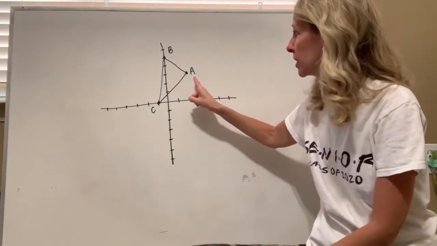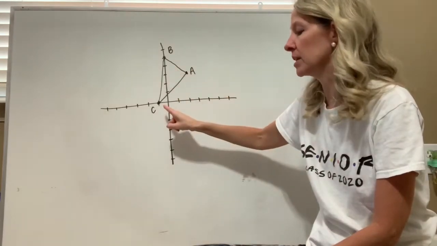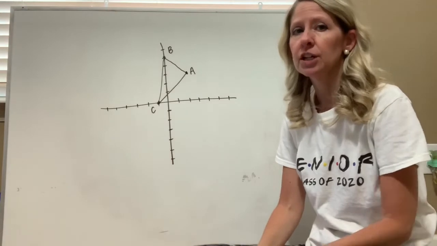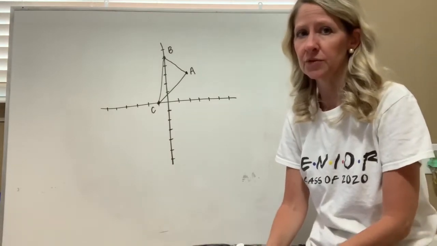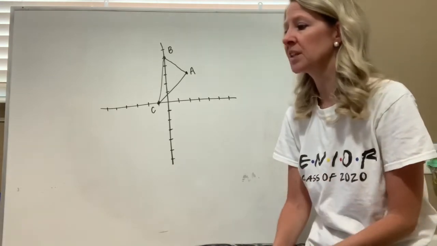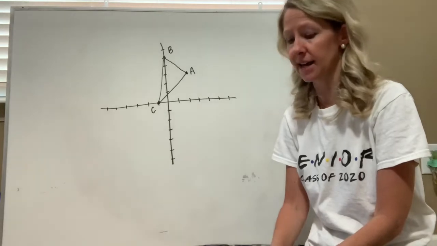We have A is the point (2, 3), B is the point (0, 5), C is the point (-1, 0). When you connect them, you get a triangle. You don't necessarily have to think about it as reflecting the whole triangle, just each point individually. So on the first one, it says to reflect on the x-axis.